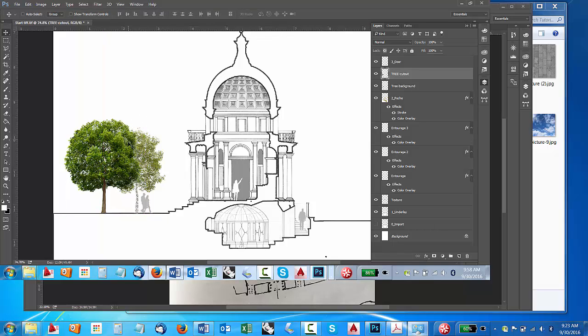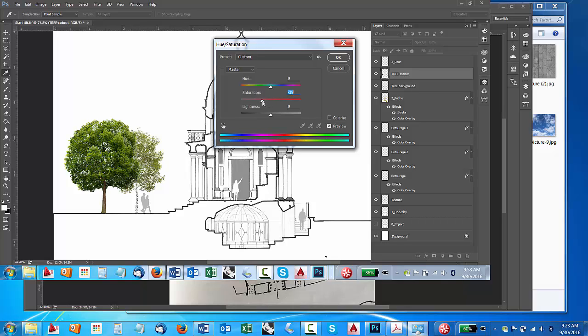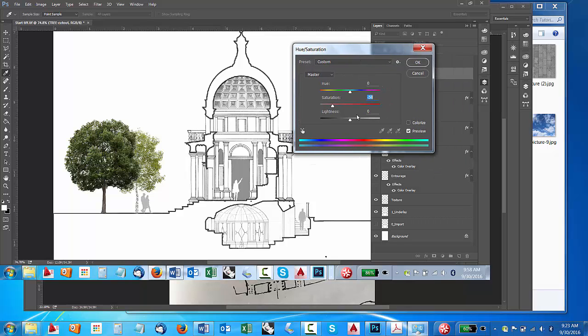To decrease the saturation on this, I can go to a menu here under Adjustments, Hue, Saturation. So I can basically drop that down so it blends a little more closely with the scene. I can also change other attributes of the image, such as the lightness of it, if I wanted. And if you drag too far out, you can just go back here and type 0, and it'll bring you right back. I could change the color or the hue if I wanted, which I don't really want a purple tree, but sometimes you do. Kind of make a point.